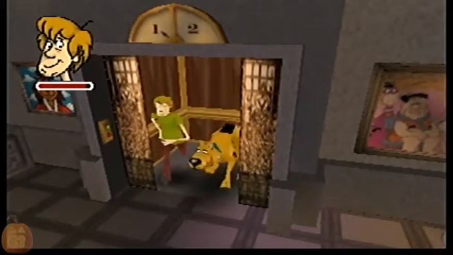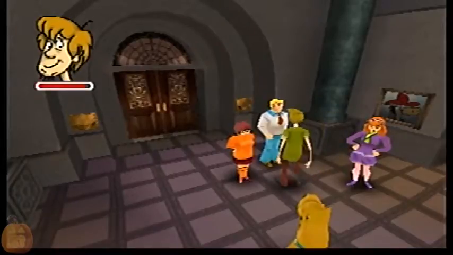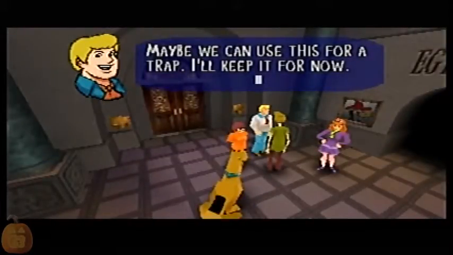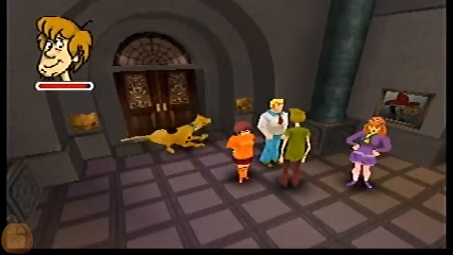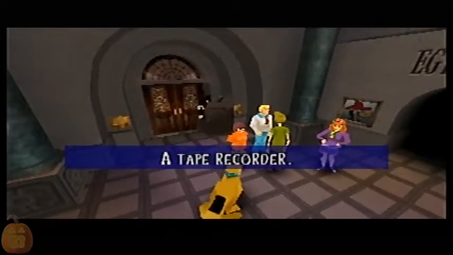Okay, here we go. Coming to here, and now we're going to give the pieces to the gang, if they're still here anyways. Okay, there we go. Thought you said you were going to go around snooping for pieces and all that. Oh god, here we go. Maybe we can use this for a trap. I'll keep it for now. Of course, the canvas right there. Get the tape recorder. Give this tape recorder to them as well. Of course, it's for the trap as well.